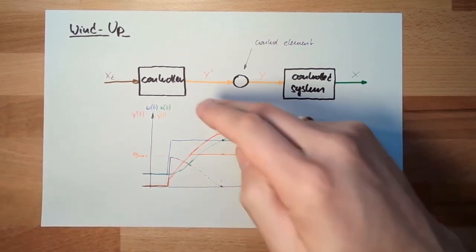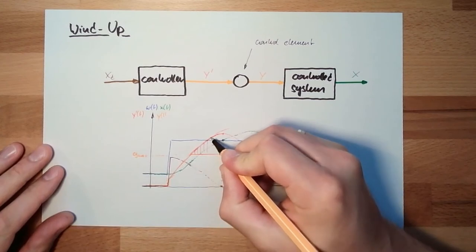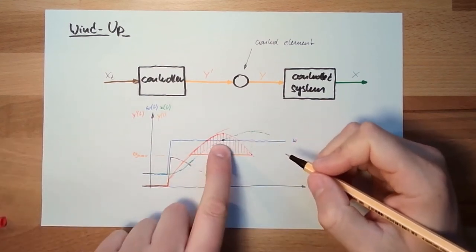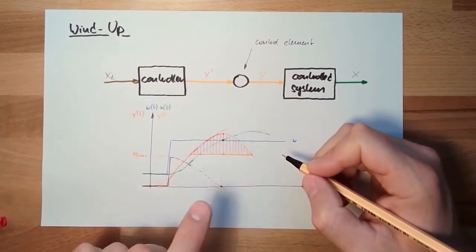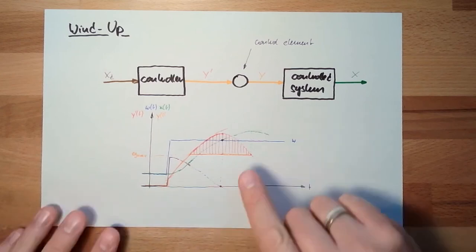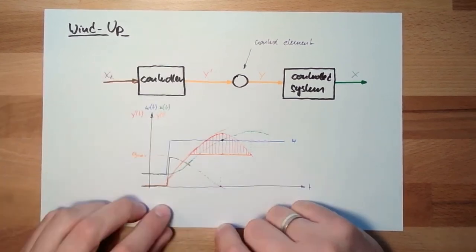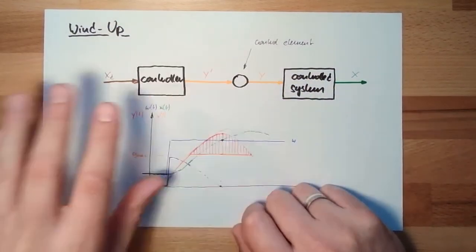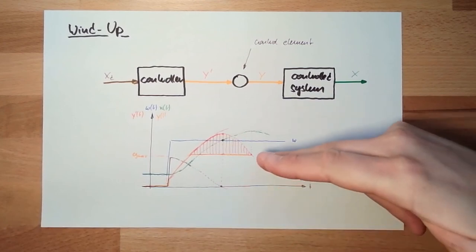Because the integral part is winding up, and this is too much. When we're pinching the correct value, we are far beyond the reality. This is an issue, a real issue. What we need to do somehow is get this integral value limited also. So we need some information from the control element if everything is all right. There are structures and ways to do this, a lot of ways, because it's a common problem, but that's windup. This is the windup issue.